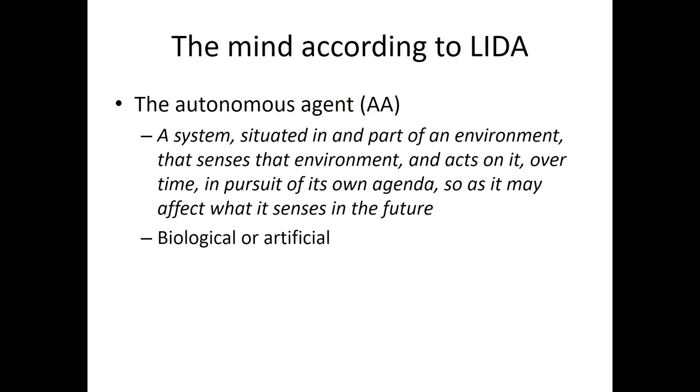Now that we have an operational concept for what kinds of things can have minds, we can give our working definition of mind as a control structure for an autonomous agent. By control structure, we mean any and all mechanisms and processes which determine the behavior of the agent. Now, this way of defining mind has a potential problem. For instance, depending on how concepts such as sensation are defined, one could argue that a thermostat meets the criteria for being an autonomous agent. So are we saying that a thermostat has a mind?